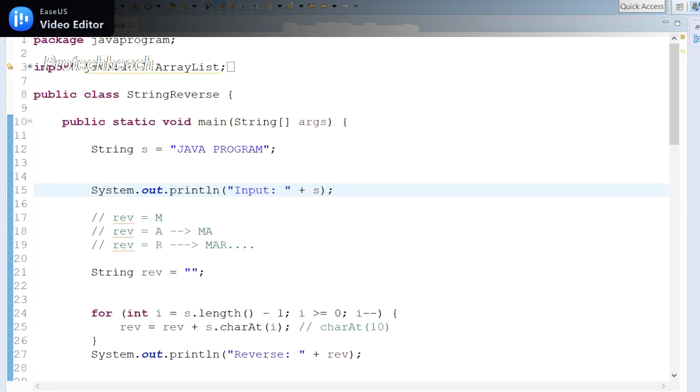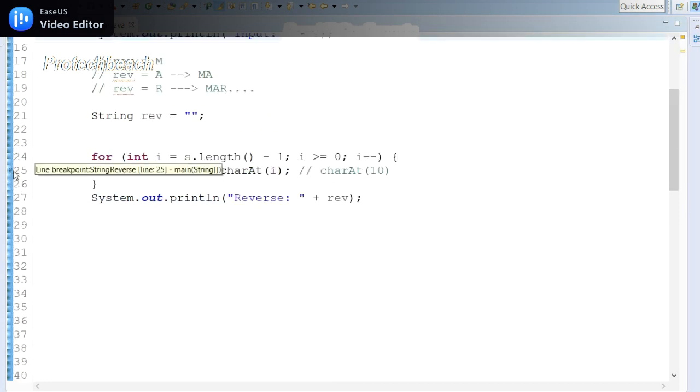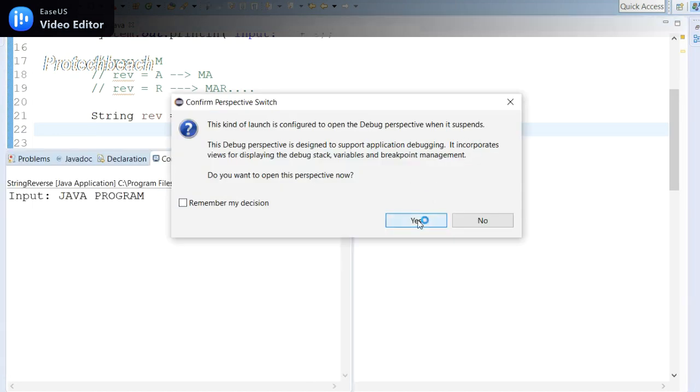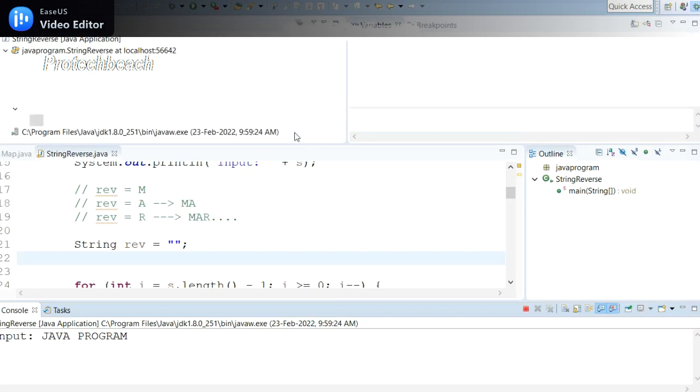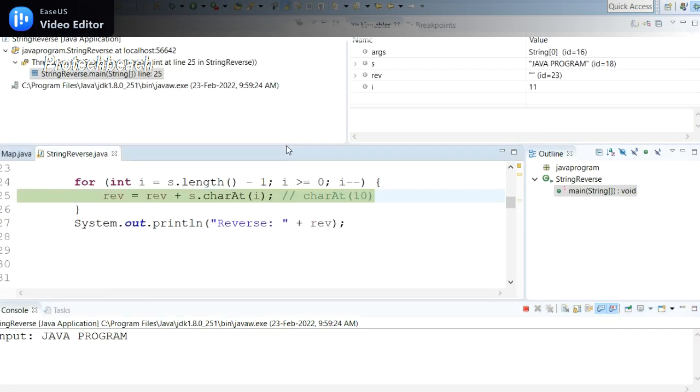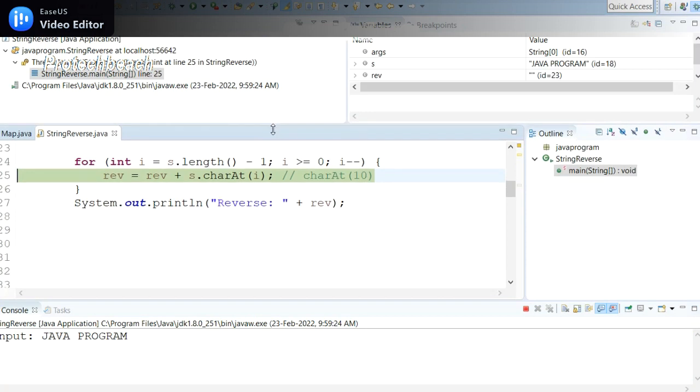If you want more clarity for this, let me put one breakpoint here. If I run this in debug mode, you will exactly understand what values you are able to find. As I mentioned earlier, this is the first loop. Reverse has no data now, correct? Once I run this, I will press F6.